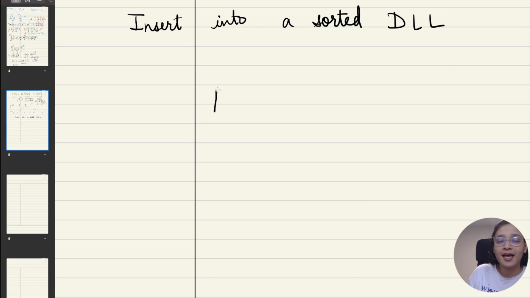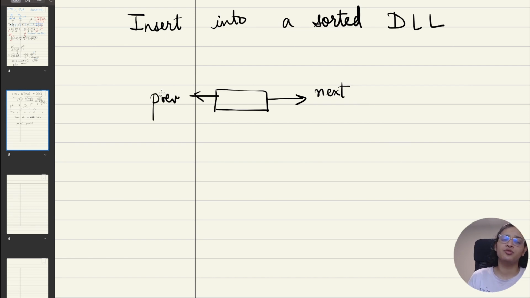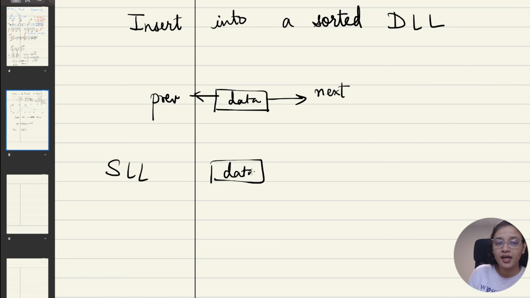a doubly linked list is nothing but a linked list in which you have two memory references. One is your next pointer, and you also have a reference to the previous pointer, which you can usually call previous. Along with that, you will have some data in this node. If it is a single linked list, you have data and only one next pointer, which is basically one memory reference.